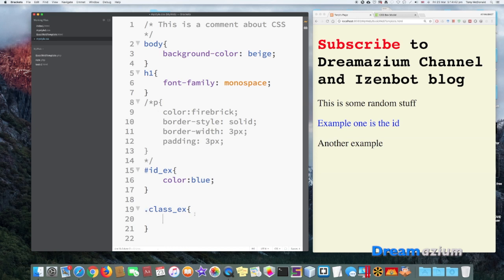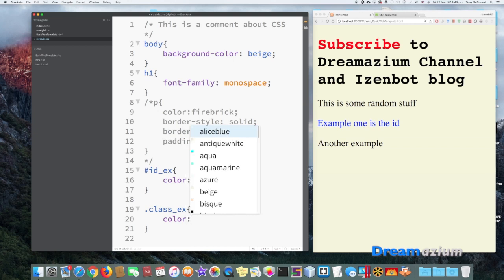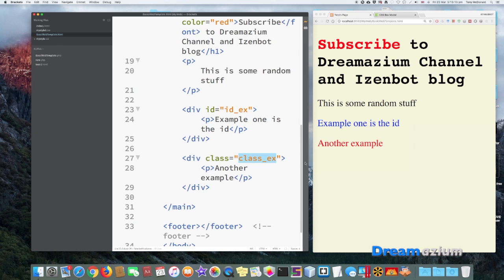We're going to make that a different color so that you can see that it's a different color. And let's just call it red. Okay, so here's another example. Yeah, and it's changing it. So that gives you much more control over the things that are happening in the different sections. This is what CSS basically is. It's giving you a lot of control over different sections within the HTML.